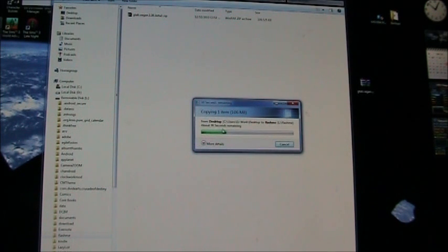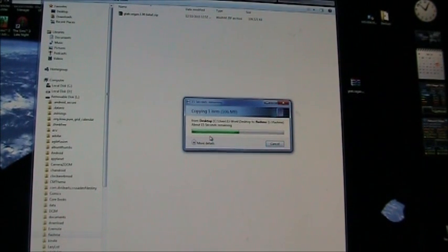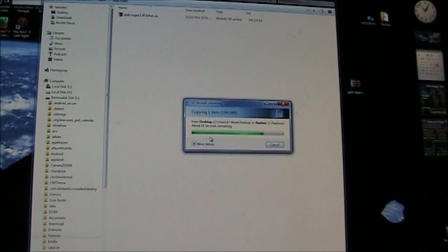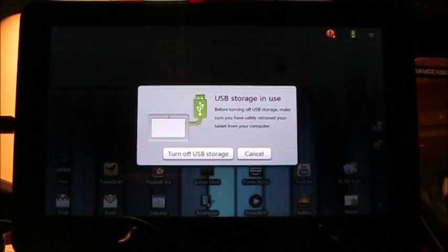As you can see, it's copying the files over pretty quickly. And as soon as it's done copying those files, then what I'm going to do is move focus back over to my G tablet because that's where the rest of the work is going to take place. Okay, now we're back on the G tablet.